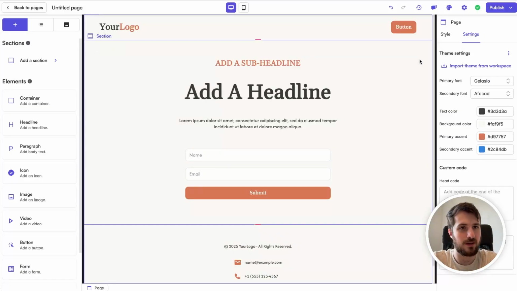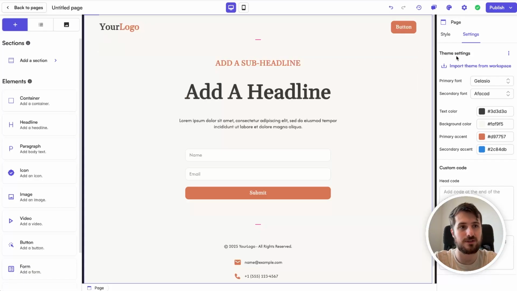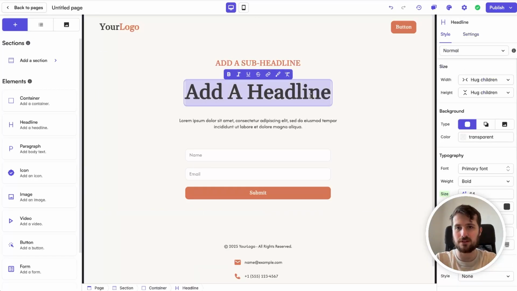Let's get started. First thing I'm going to do is come up with a headline, because the headline is the most important element of a landing page. If people don't like the headline on your landing page, they're just going to click off right away. So all we have to do is make sure that whatever headline we come up with is both relevant to the person reading it and captures their attention so that they don't close out of the page. In this case, I'm going to be launching an ebook that helps creators turn their content into a client business. So something like this would work.